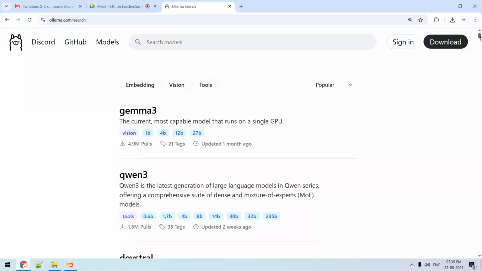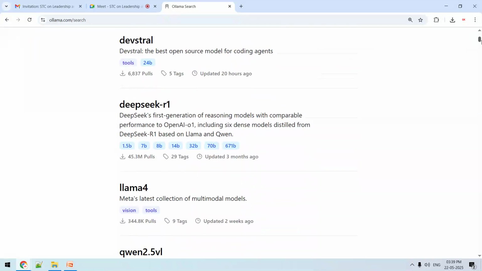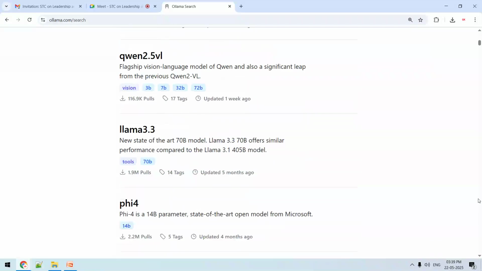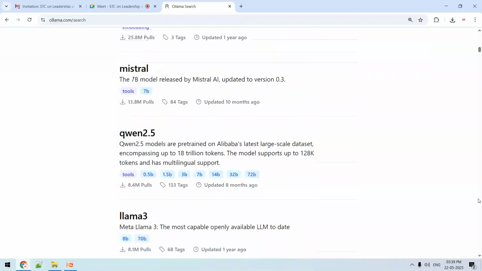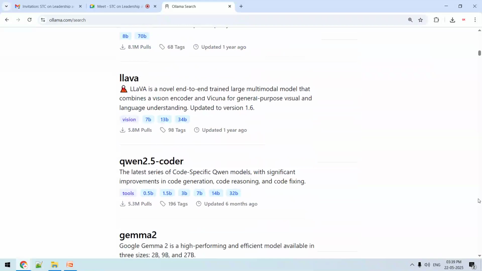In that case we download this software, download complete DeepSeek, and add my documents. This is known as fine tuning or transfer learning. If you are aware of deep learning, we go through these terms: transfer learning, fine tuning. One pre-trained model is downloaded, and after that we add our own documents.